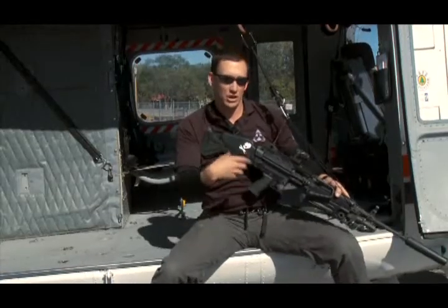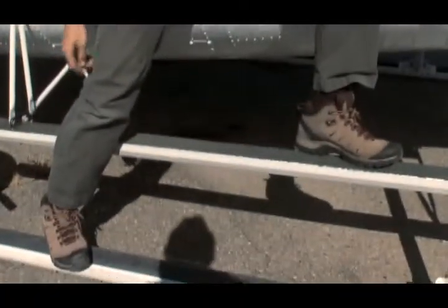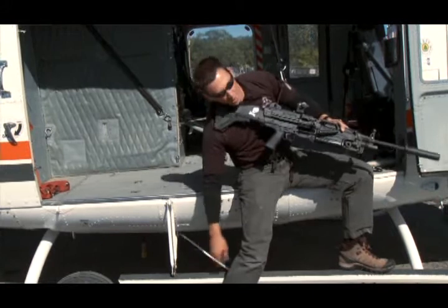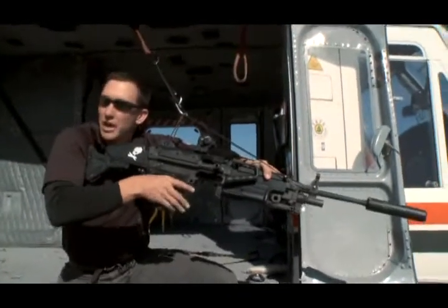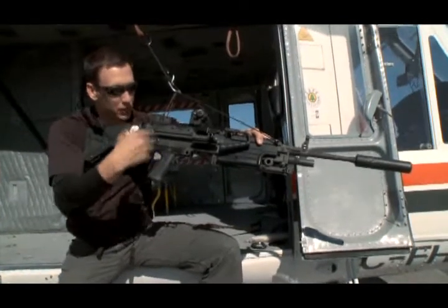Now, if you're a taller guy, I like to get a little more leverage. I like to put my foot down on the skid. So I'm actually utilizing the back of my calf against the top skid, or the footrest, and my foot is locked down onto the skid, and I've got my forward foot here. This gets me outside the aircraft a little bit more and gives me more weapons manipulation leverage, and more of a recoil abutment for this bolt to come back against.